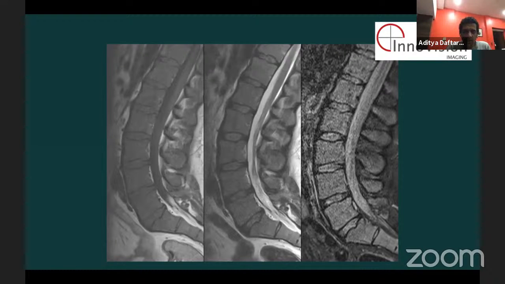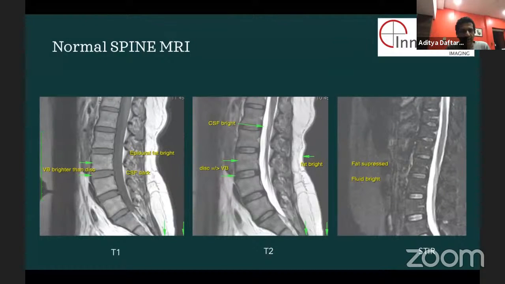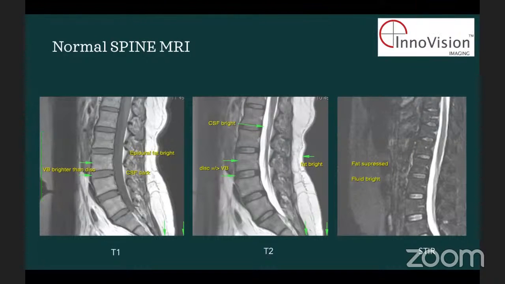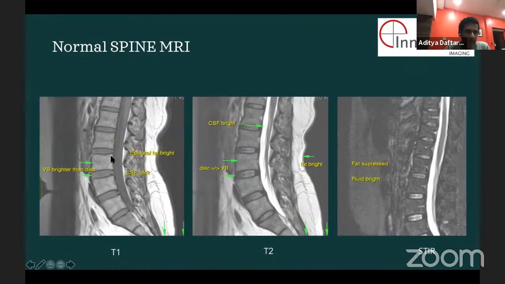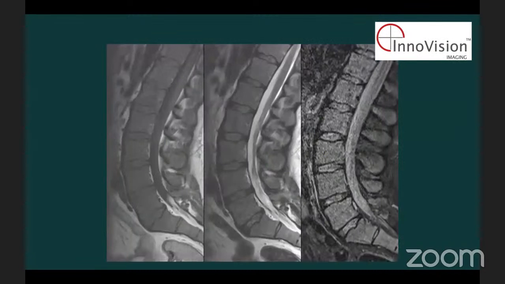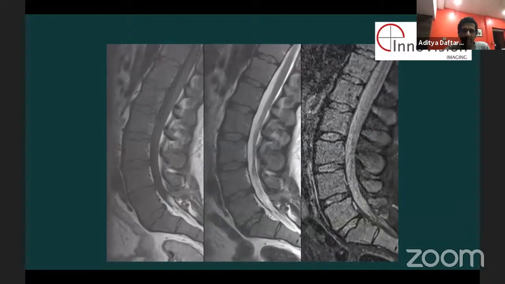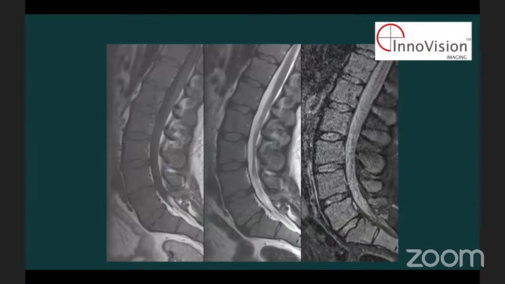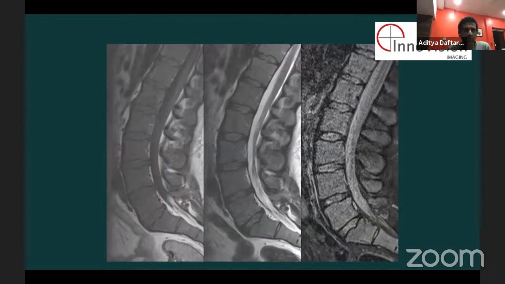Now tell me, let's look back at this slide. What does this image show you? T1 shows you the vertebral body and the disc. Okay, the vertebral body is brighter than the disc, correct? Yes, sir. Okay, now look at this here. What's the vertebral body and the disc looking like? Is the vertebral body brighter than the disc? So almost same. Almost the same, exactly. So they're almost the same over there.